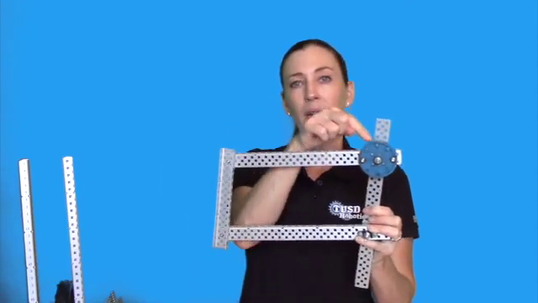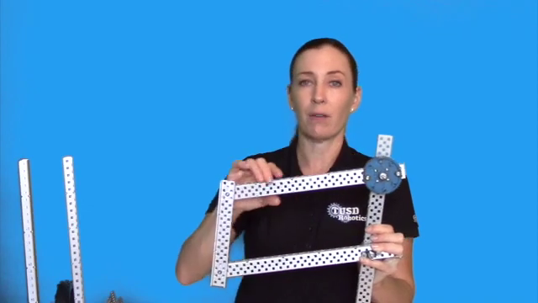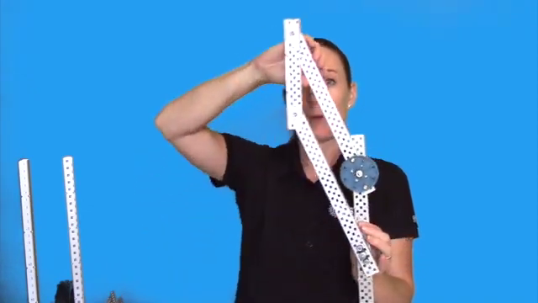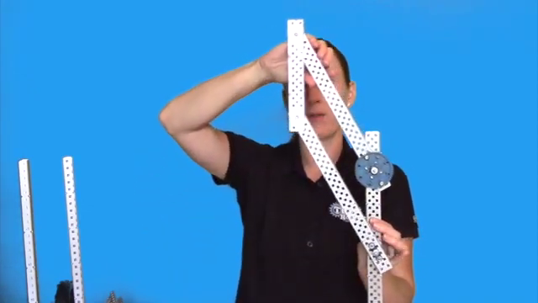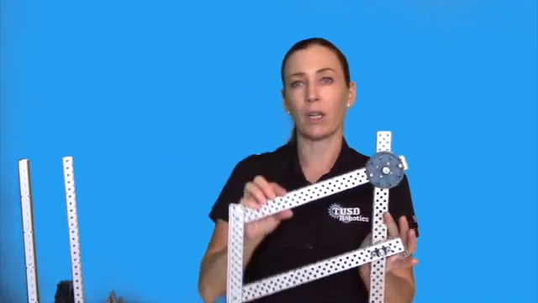And this gear right here is what drives this lift. So eventually a motor will be attached to this tower and it will go through this axle will go into the motor and it will spin this gear and when that motor spins in forward this will go up to create a lift and when it goes in reverse it's going to go down.